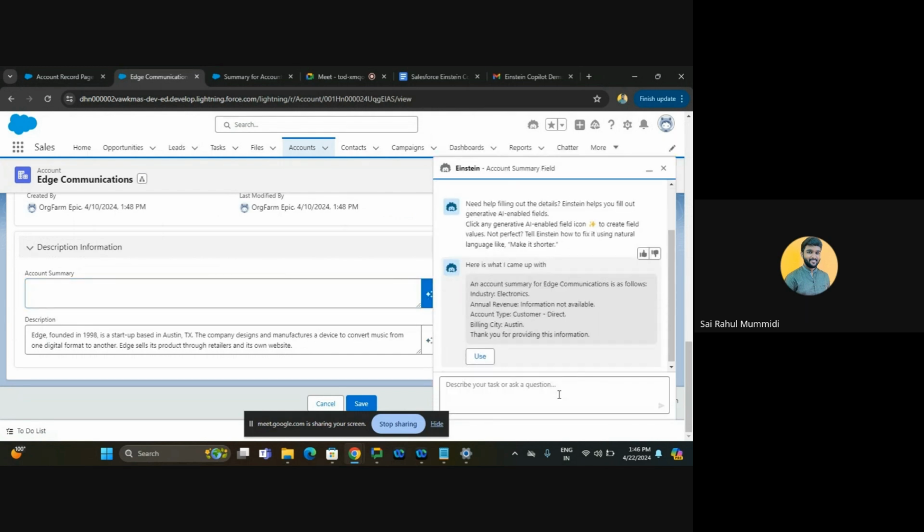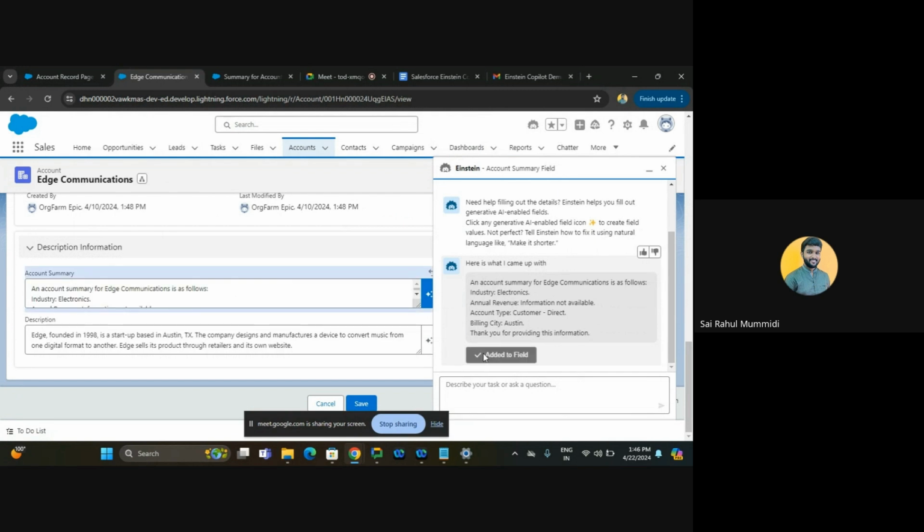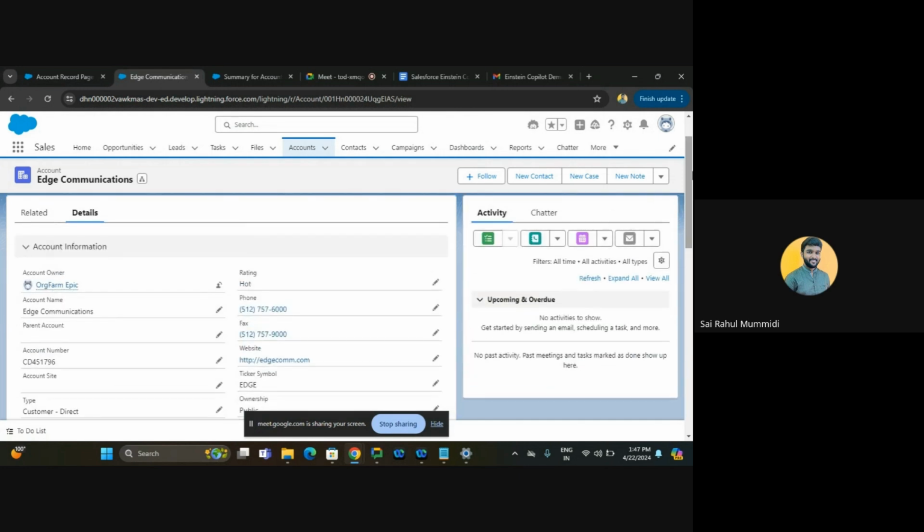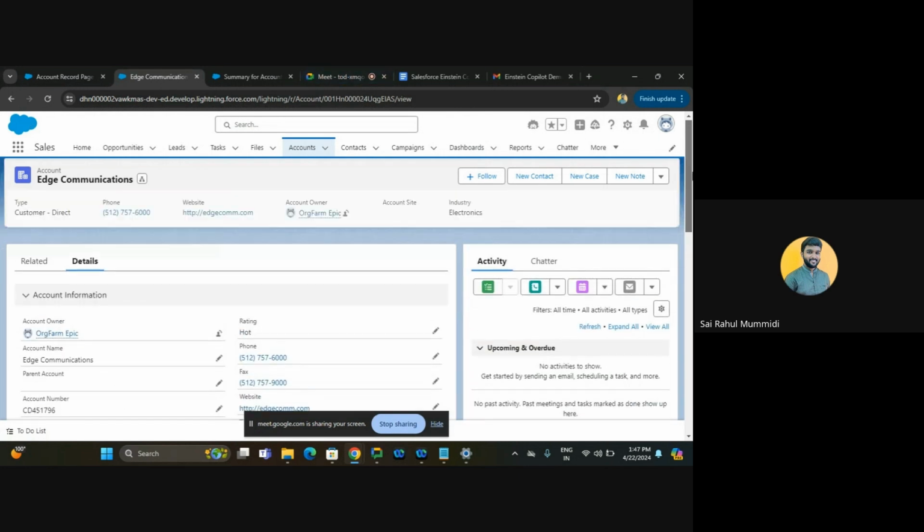It will analyze the request and show the billing city, account type, annual revenue. We can click on use and that will get added to the field. Click on save. That is how the field generation prompt template will generate the value for a particular field within the record. This is how the field generation prompt template works.